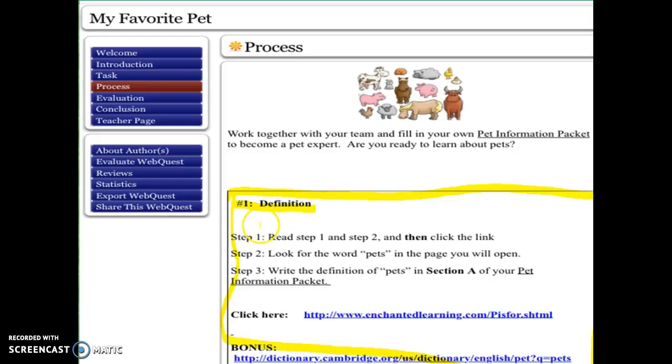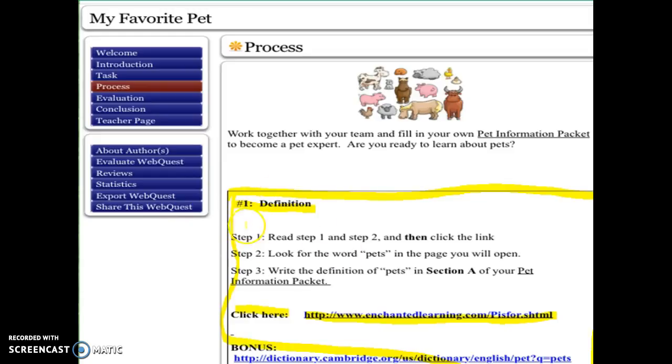In your team, read your steps so that you know what to do. In order to go to the website where you need to find that information, you will go where it says click here. You will take your mouse and click on this blue bar with letters. You're just going to go ahead and click right there, and it'll take you where you need to find the information. Remember, there are 4 steps that you need to follow.